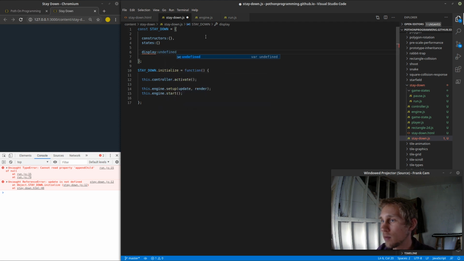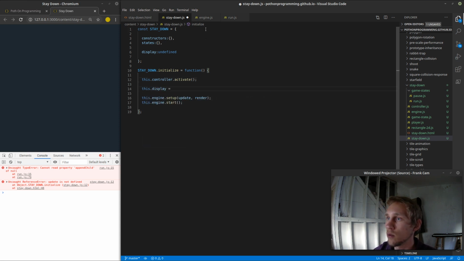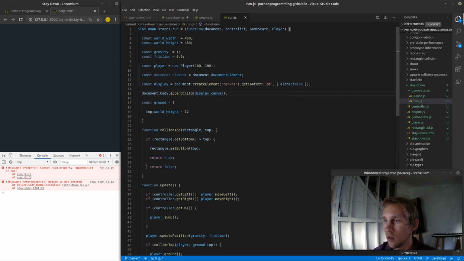Really don't even have to put it up there, but I will. And then down here, this dot display equals, and we'll pull this out of run. Display is not going to be equal to this at all.